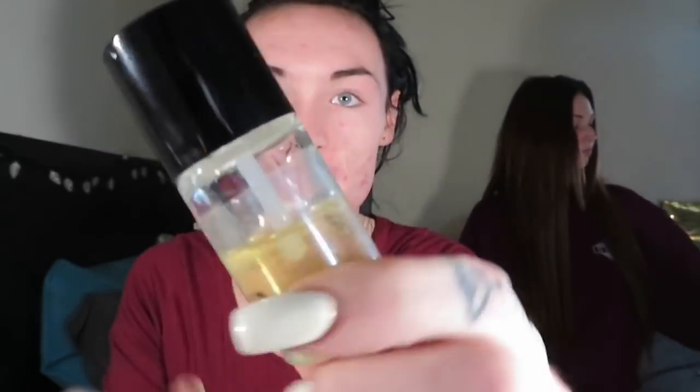Alright, now that my face is primed, I'm going to be taking the NYX Honey Do Me Up. I love this stuff. It has like little gold flakes in it. It's really good to keep your face like moisturized and stuff underneath the foundation. So I just take that, and it has like a little flat little type deal. And I just dip it in there and put it on my hands and rub it together. And then put that all over my face as well. Do me up. Honey, do me up. Make sure that's all rubbed in. I go down the neck a little bit.